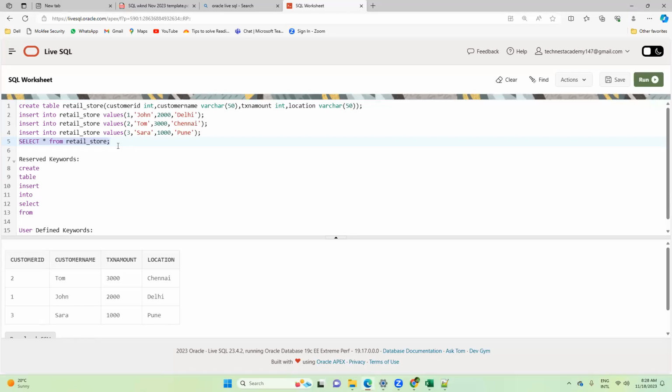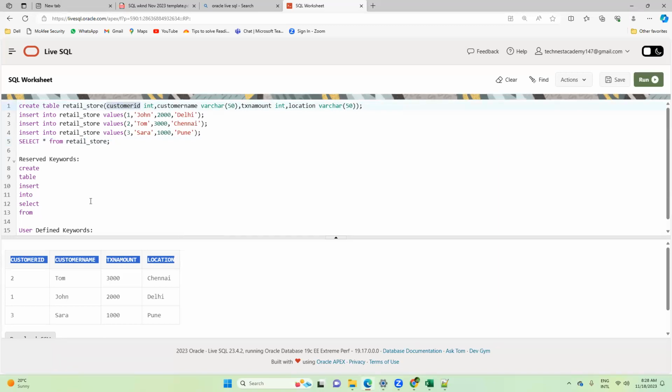Tanvir, while creating the table, we define the column names in lowercase, but in the result of the table, they are in uppercase. Why does this happen? Good question. These are known as headers. Here, everything will always be in uppercase, even if you write it in lowercase, uppercase, proper case, camel case, any case. Hope it is clear.